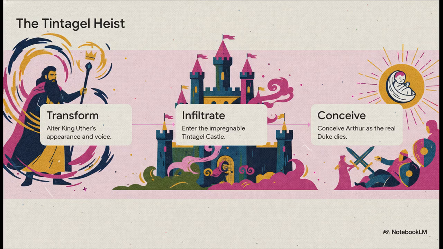King Uther Pendragon was dangerously obsessed with Ygraine, the wife of his rival, the Duke of Cornwall. So Merlin uses his deep knowledge of statecraft and magic to transform Uther entirely, face, voice, memories, the whole shebang, so he can slip right into this impregnable castle. Merlin times it perfectly, so King Arthur is conceived at the exact moment the real duke is killed in battle elsewhere. It's a ruthless, perfectly orchestrated maneuver to secure a unified bloodline.